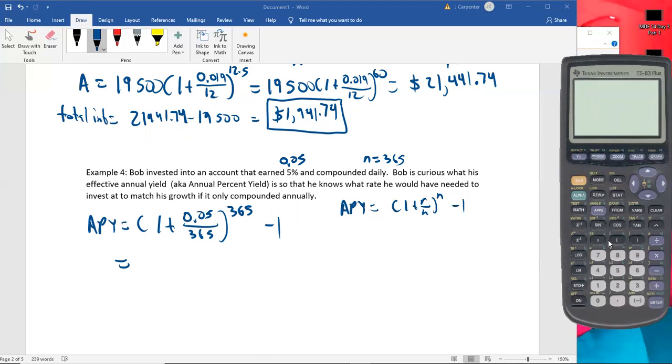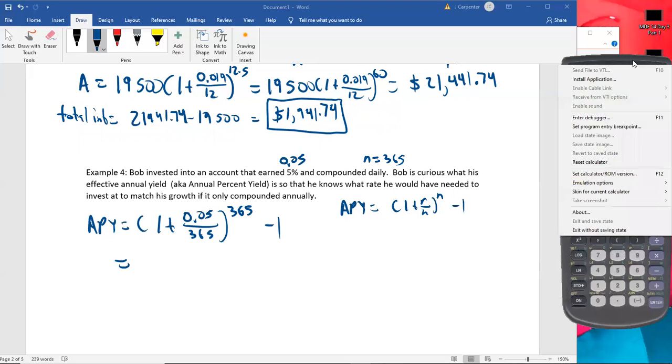Now, your calculator might work different than mine, which is why I've been saying you've got to practice this stuff. Watching me do it is not practice. Do it yourself, because you will make mistakes. You will then hopefully learn from your mistakes, and you will do it right. You know how I know this? Happened to me. It's how I've learned anything in my life. It's by doing it wrong and then doing it right. My house can attest to that.